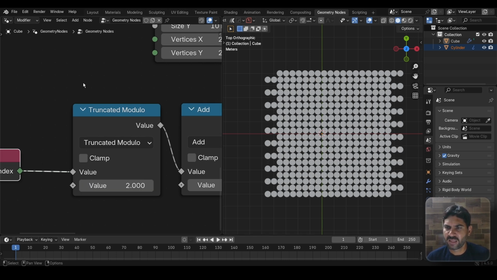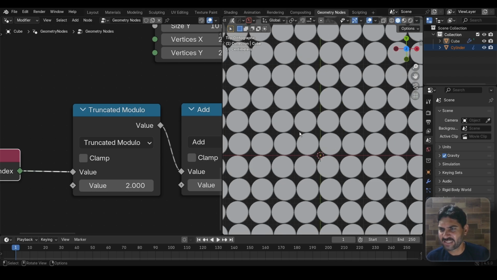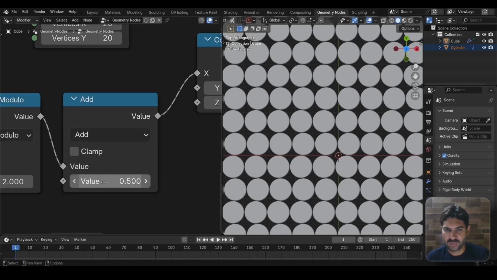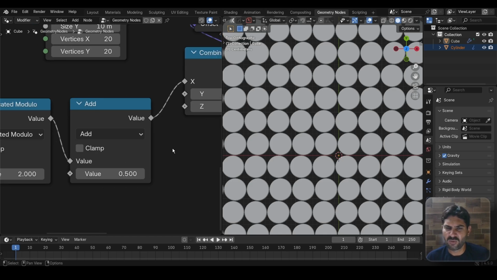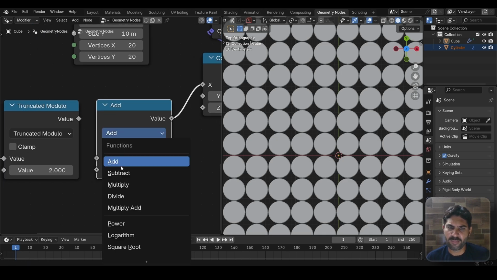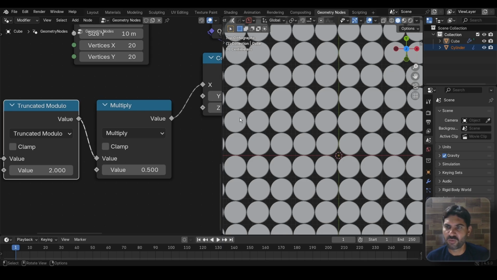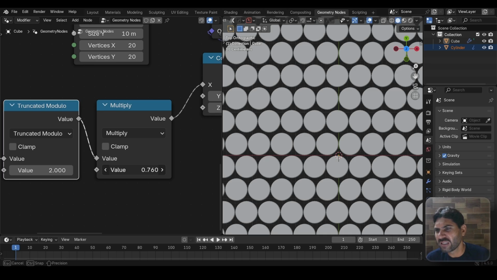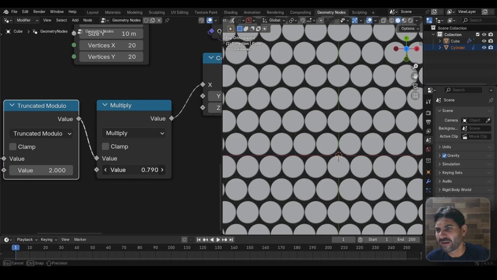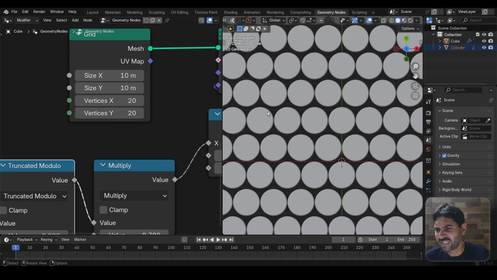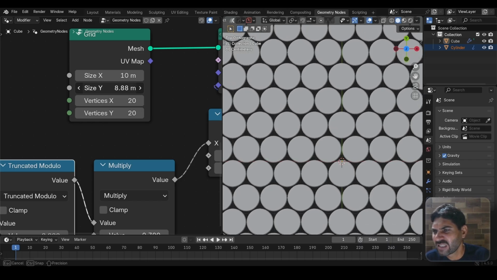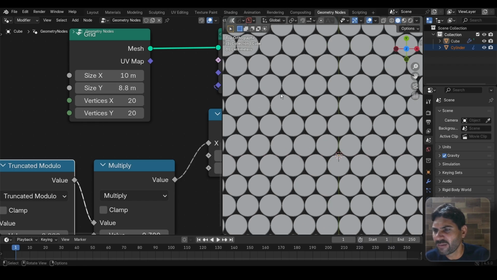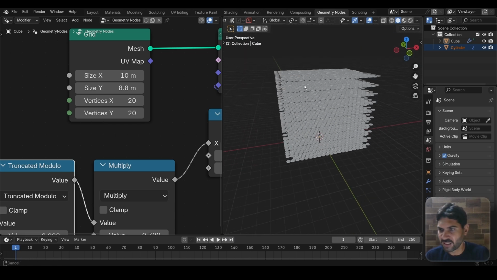Now you can see, and now I adjust this from this node, and here you can see we first change this to multiply, and now put this. Now we can change this every other and put it something like here. Now I want to decrease the distance of this stack of cylinders along the y-axis. For that, I change this value something like this. Beautiful. Now we have this kind of structure.